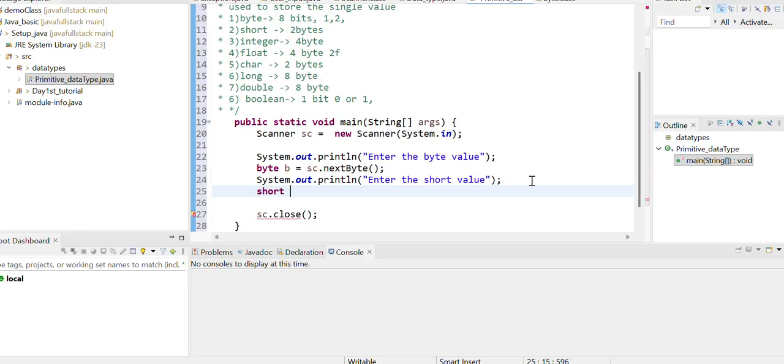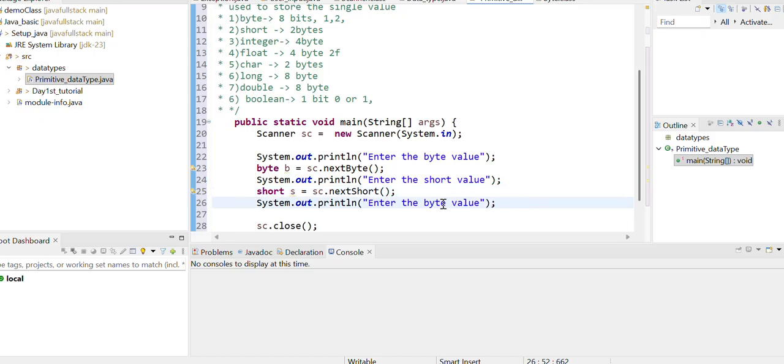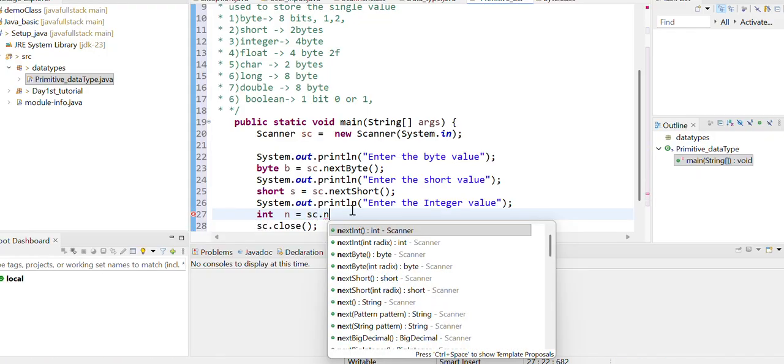Short is equal to new, sorry, sc dot next short. Enter the integer value. Int n is equal to new. Sorry, I'm using new again.